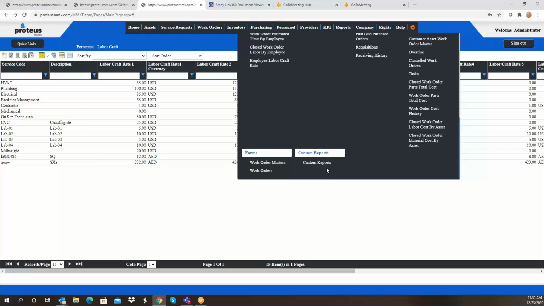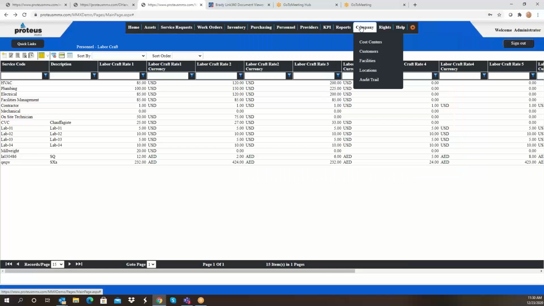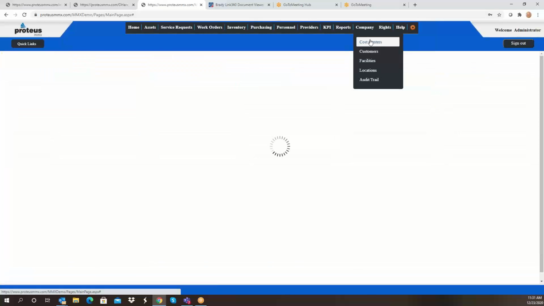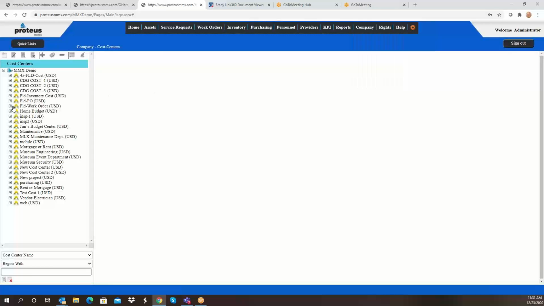They can create their own custom reports and add them into the system. We have cost centers, and this is important to a lot of clients. These cost centers help identify areas of work or customers that you do work for.